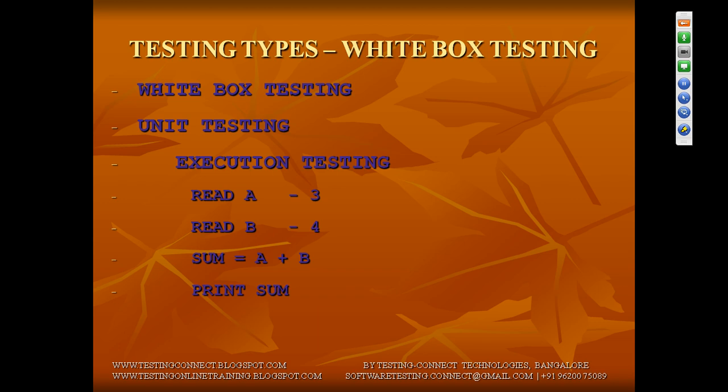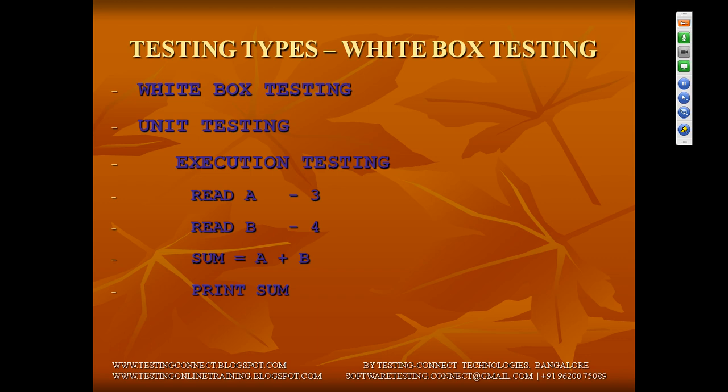Normally in the C programming language, if you take sum equal to A plus B semicolon, each and every statement has to end with a semicolon. Let us suppose you missed out the semicolon. The computer will give you an error like invalid syntax, a syntactic error, or something like that. So you have to follow some syntax. Here you missed the semicolon, so at that point it will give you a syntactic error.